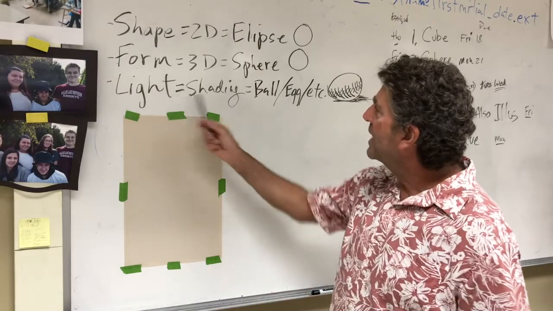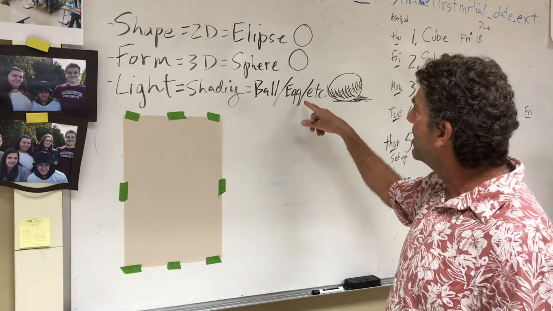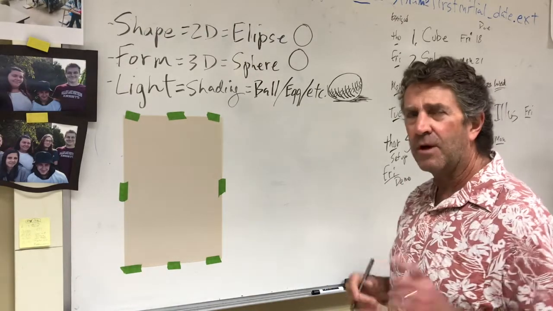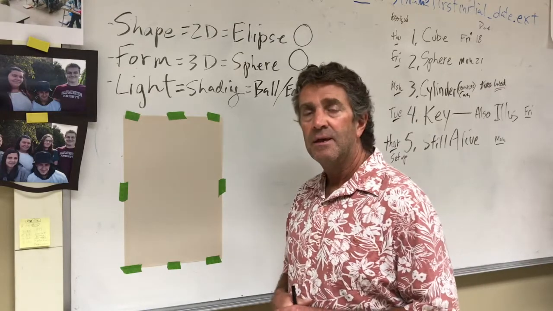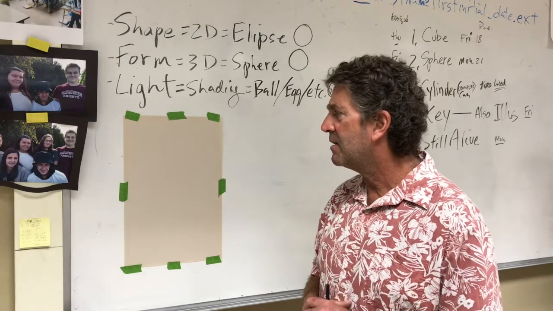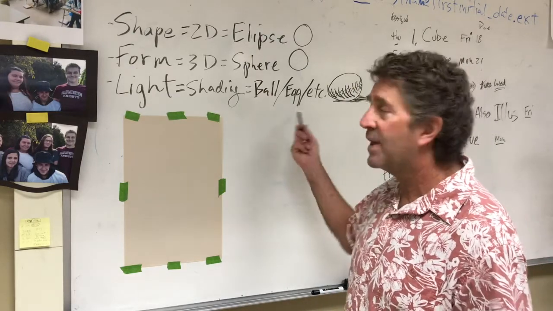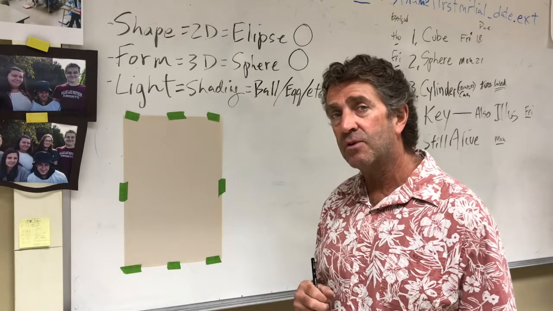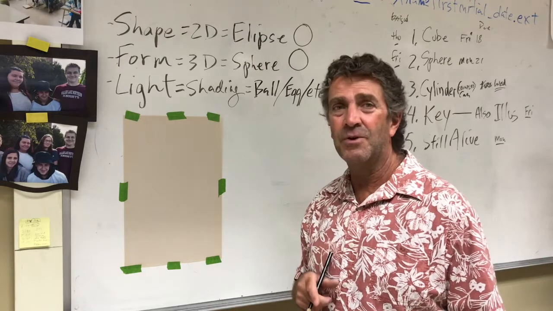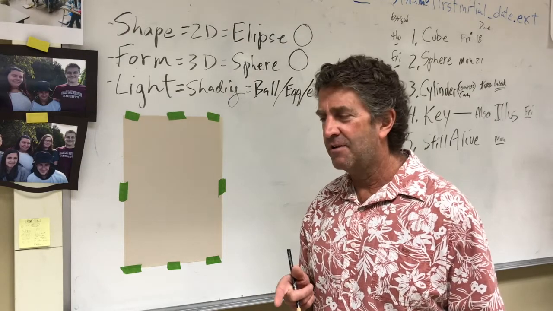And so then when we add light and shading, we can start to describe different things, like a football, or an egg, or some sort of a ping pong ball. Ping pong balls are really good. If you can find one, they're probably easier to draw than an egg because they're very symmetrical and pretty easy to find. If you don't have a ping pong ball, then I'd say an egg would be another good choice. Make sure you have your parents, or yourself if you know how to cook, make it a hard-boiled egg. That way you won't have tragedy and sadness on your hands.